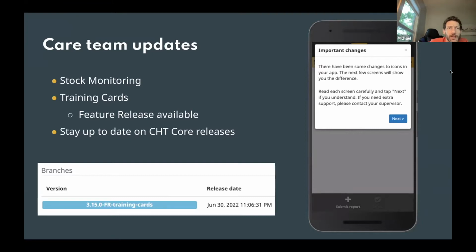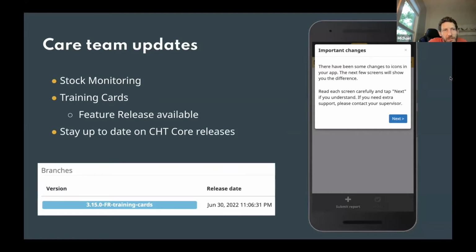Really, just one other thing I wanted to mention is that we're super excited to announce that the training card features that we've been working on are now available as a feature release. We've shared some details about the training cards in previous roundup calls, so I'm not going to go into detail today, but as a quick reminder, the training cards are there to help you train users remotely from within the app, and the cards can be used for refresher trainings or to teach users about things like changes to forms, and of course, also for changes to CHT core.